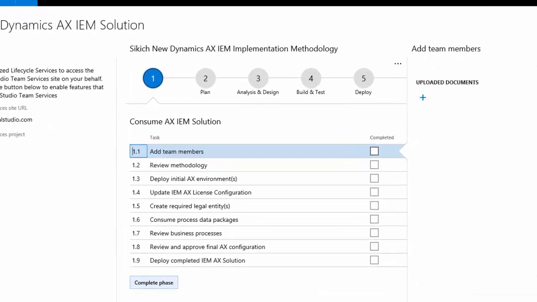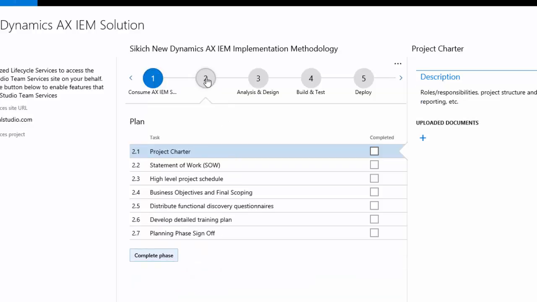First of all, in the middle of the form is the methodology that we are using to implement Dynamics AX. You'll notice that this methodology follows the traditional Sure Step process that was defined by Microsoft many years ago, slightly modified to fit the AX7 application. Under the phases, there are several tasks that are completed by checking the box, and then once that phase is complete, you check this button at the very bottom to show that that phase is now completed, and you move to the next step or next phase in the implementation process.